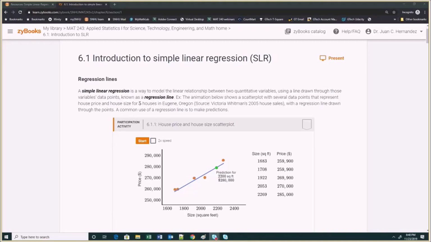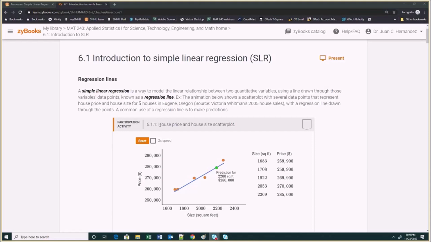Welcome to Module 5. This week we will be talking about simple linear regression. This is the first time you will be introduced to the concepts of predictive analytics. So we will use data sets to create predictive models. We will predict a variable using other variables. So this is a good example to start with.